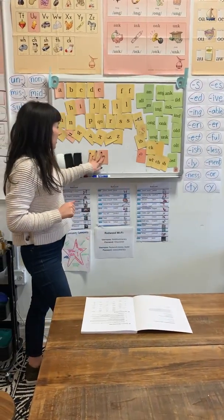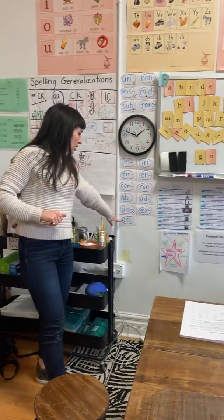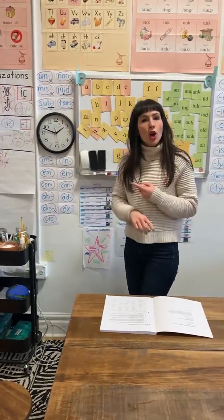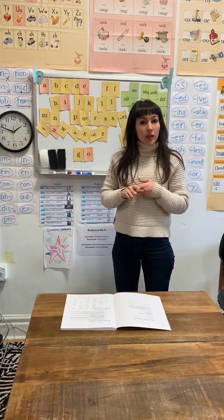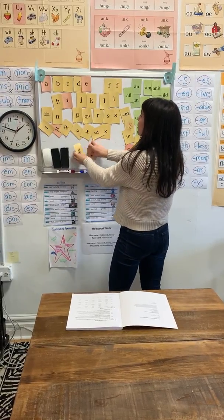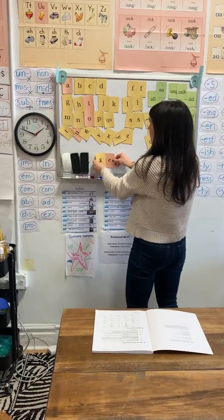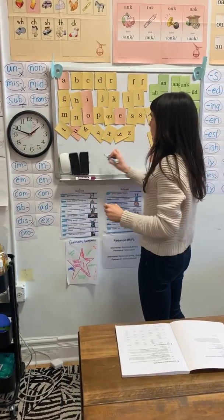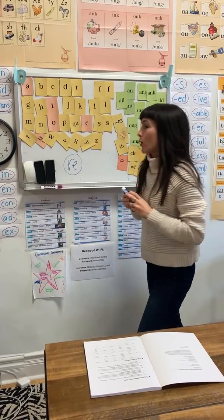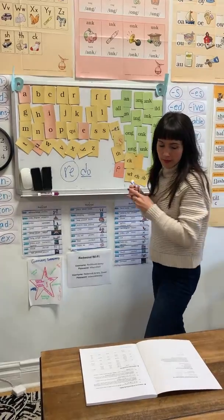Then, once they get the concept of an open syllable, you go ahead and introduce some of the prefixes that are open. So the pro is the only one that we have up here, but some of the other common ones are co. Re is a really common one. Re, to do again, that's an open syllable. So once they get the concept of open syllables, you can introduce some of those really common prefixes. And remember, with affixes, we always circle them to show that they're an affix that we add to a base, like re-do. Do would be the base, re would be the prefix.